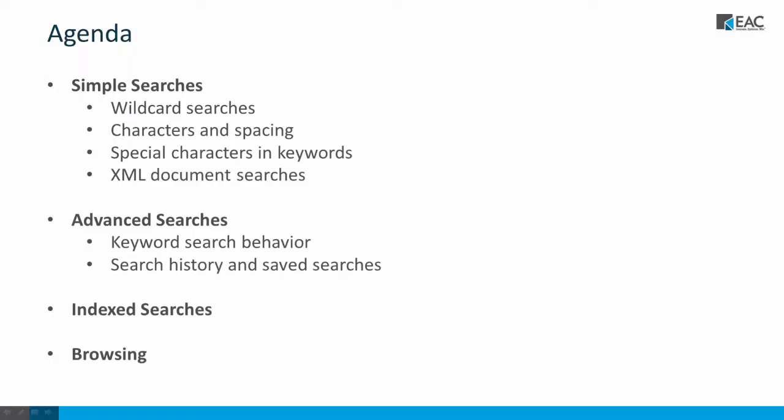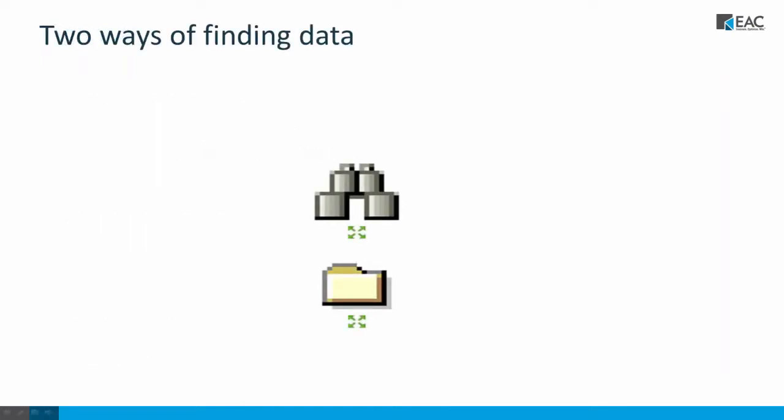So with that, let's proceed talking about Windchill itself. There are two search tools available in Windchill. There's searching and browsing. There's two kinds of searching. There's a simple search, which enables you to search based on keyword criteria, and then there's an advanced search, which enables you to narrow down the search further by specifying things like object class or object attributes. No matter which kind of search you use, you can always save it and reuse it later.